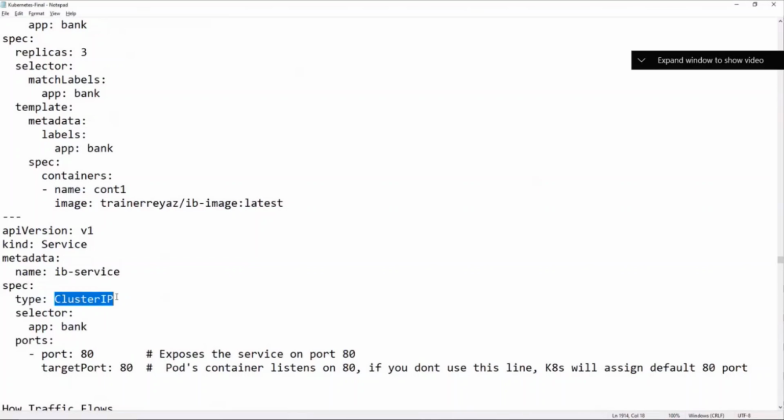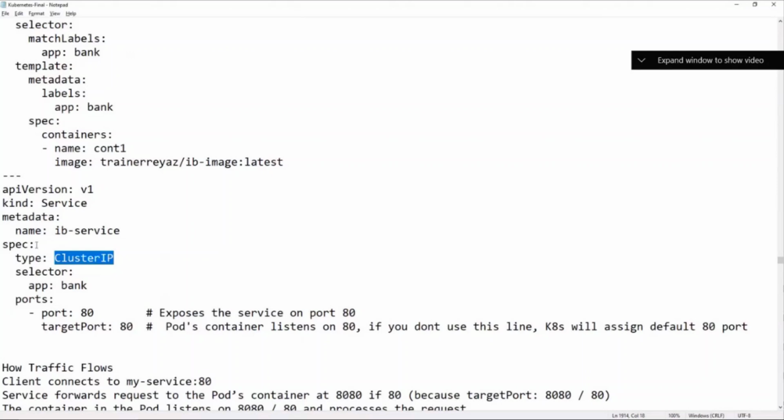You getting it? Okay. And as it is ClusterIP, guys, this is the port, and inside the selector is this bank. Port: 80. By default, your Kubernetes service port number will work on port 80. Which one? Service. Kubernetes service port is 80. And here, see, it exposes the service on port 80. Target port. IP image is there, no? What is that IP meaning? IP image meaning internet banking. Our internet banking Apache is there inside the image. And Apache is running on which port number? 80. That is the target port.